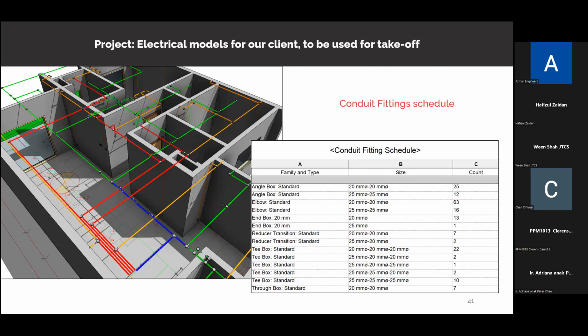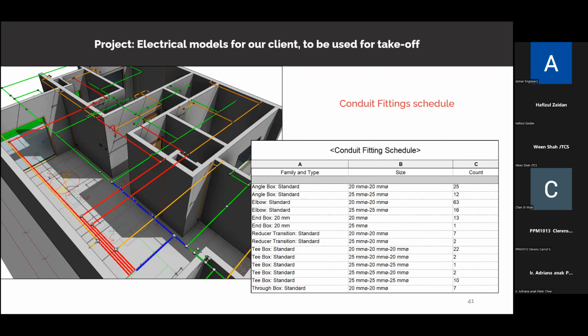This is a very simple screenshot, just to show you an example of the benefit of cost estimation. What you're seeing here is a conduit of, I think, an apartment. These are electrical conduits. If you model it exactly, you can extract the schedule or do the takeoff, and you will know exactly how many fittings, how many angle blocks, T blocks, and elbows for different services. You know exactly before you even assemble it on site. This enables you to estimate, and if on site there's suddenly a big discrepancy, for example you require 500 elbows for that floor, only for that service, and then suddenly on site they are using 1,000, and the tolerance is way too much, it's double the amount. So you can identify that something is not right.